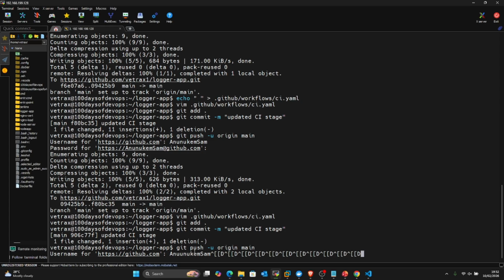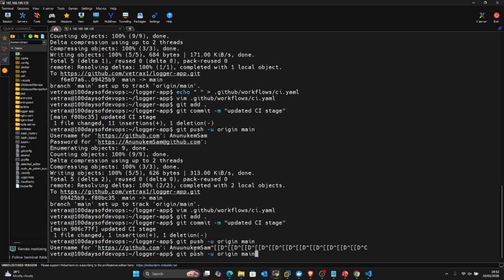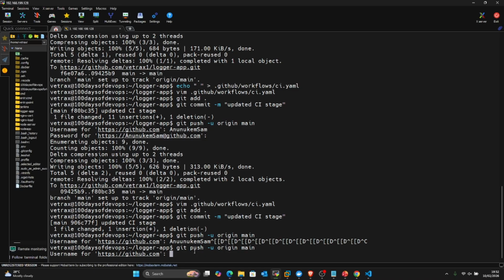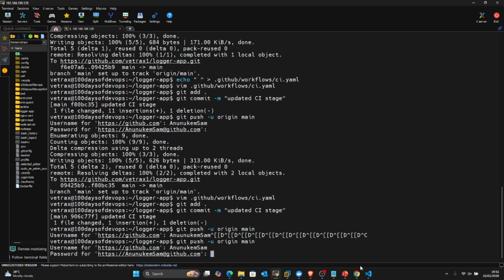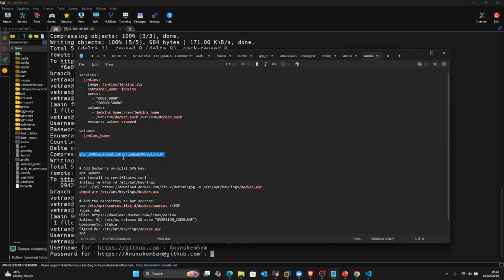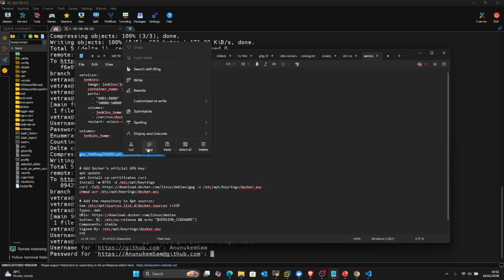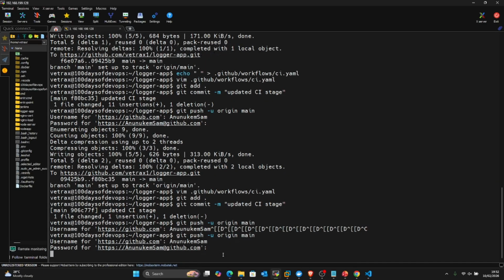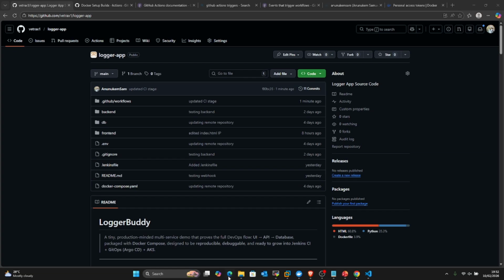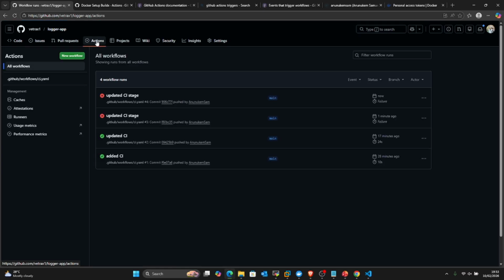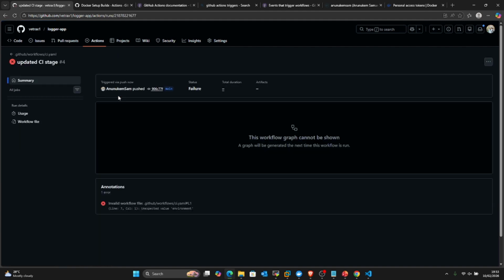This is wrong. Okay, I'll get my token and I'll push. So let's see if it works this time around. It is still giving an error.